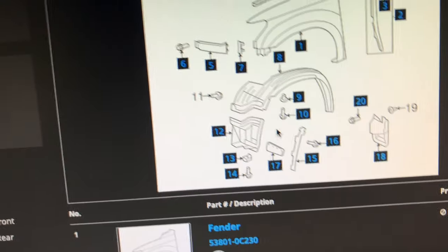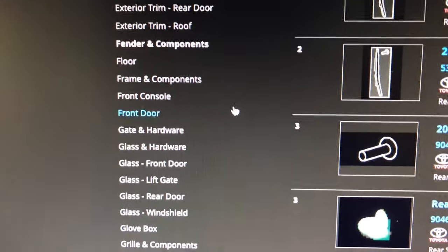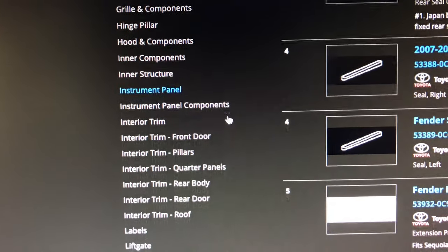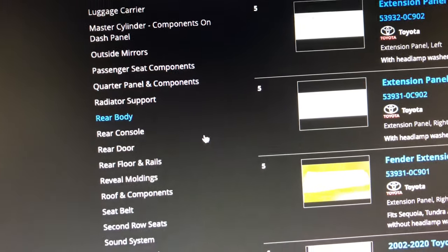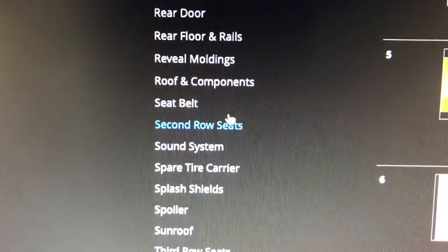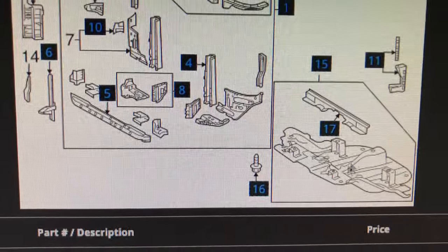And what I am looking for today is I went in, I dropped the lower shield underneath the engine, which is called, I don't know what it's called. This is one of the things that has many names. It's just an under protector splash shield. Some call it a skid plate. But Toyota calls it a splash shield. Click on splash shield. Blammo, you get a nice schematic. This is it right here.